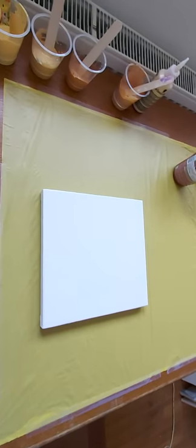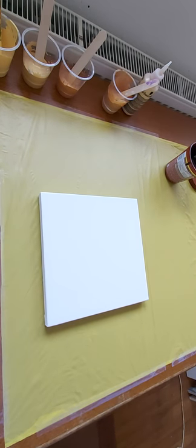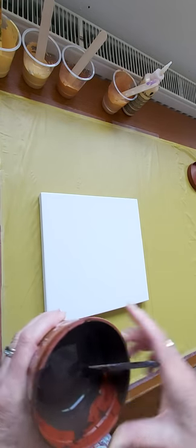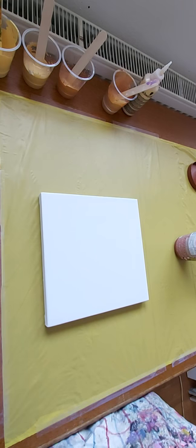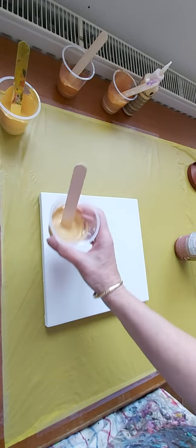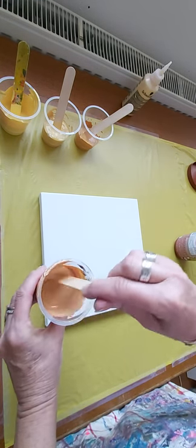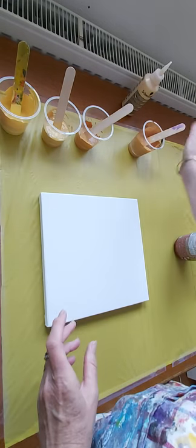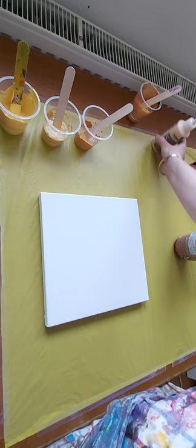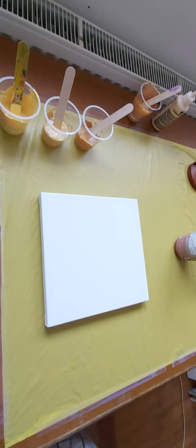So I'm going to do a dip again today, but this time I chose a brown background, and I just mixed my paint. So we have here light yellow and light gold and deep gold. And here is also gold, but it's metallic gold. And here is also metallic light gold. So this is my choice for today. And I will just show you my latest dip, just a moment.